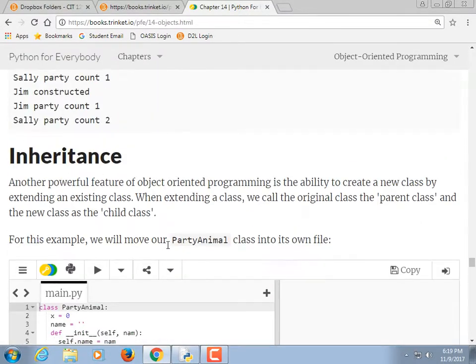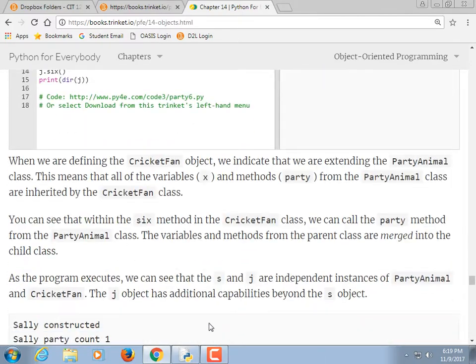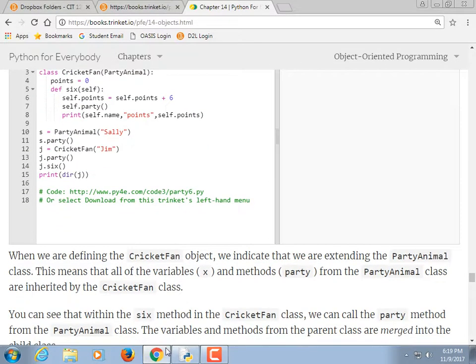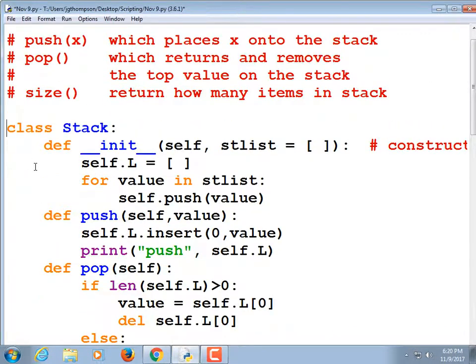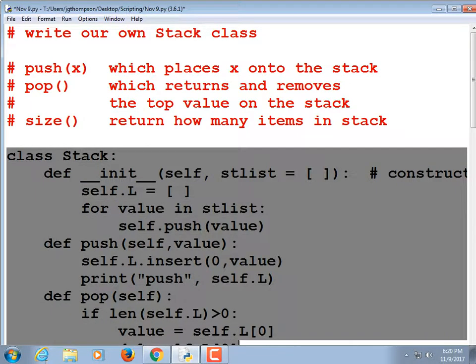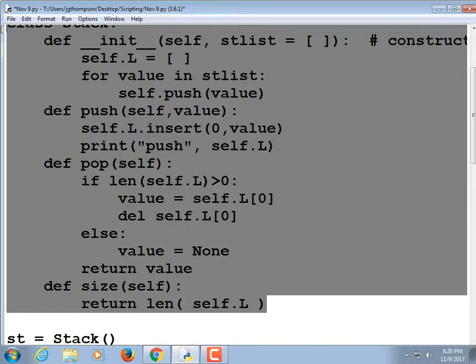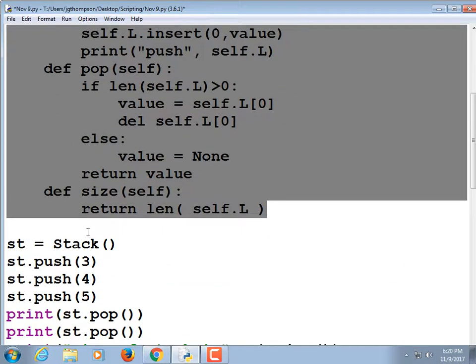So what we could do is we have this really cool class. Let's put it in its own file. So we're going to take our cool class, the Stack class here. First, let's just make a copy of it so we don't accidentally lose it. But take all of the code that's part of class Stack, copy it, just from the word class Stack all the way to the last line in it.